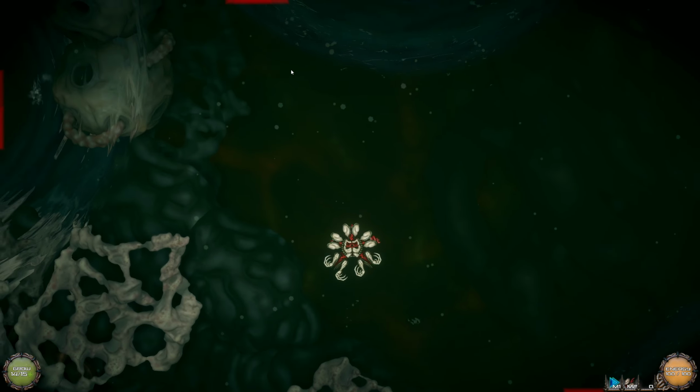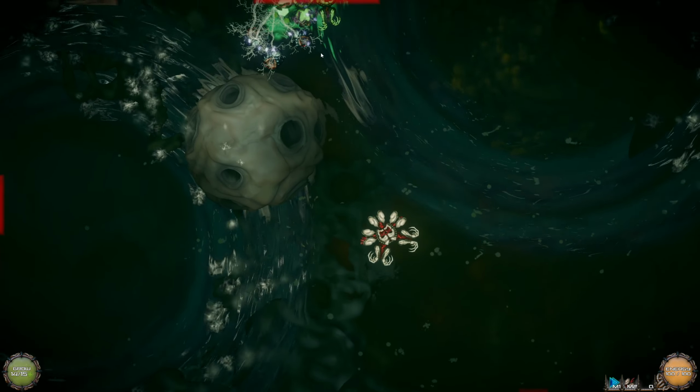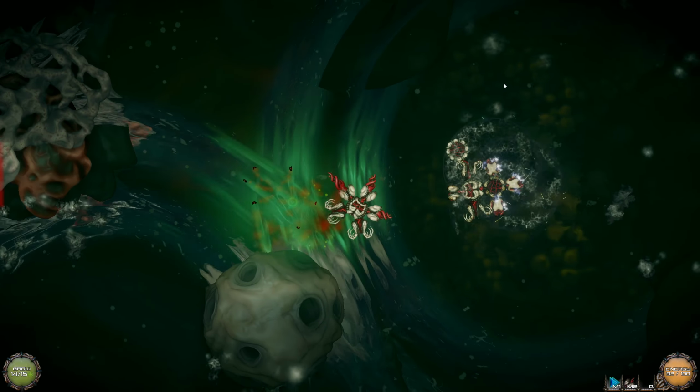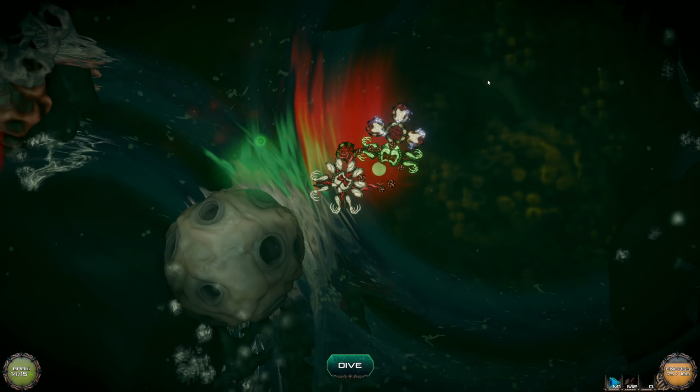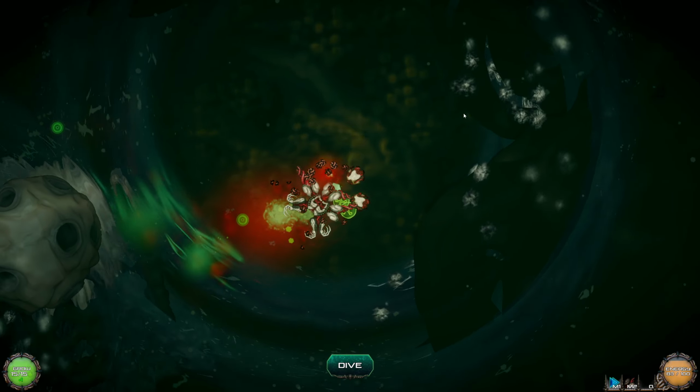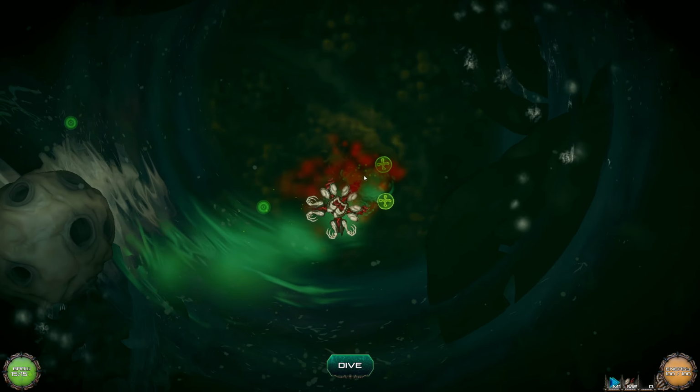We got somebody up here, maybe. What's this? Ooh. I'll pick up the pieces. Come here. Come here. Come here. I'm going to give you a hug. All right. So now we're at 15 out of 15.